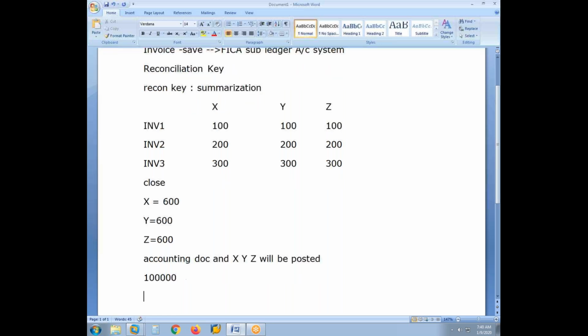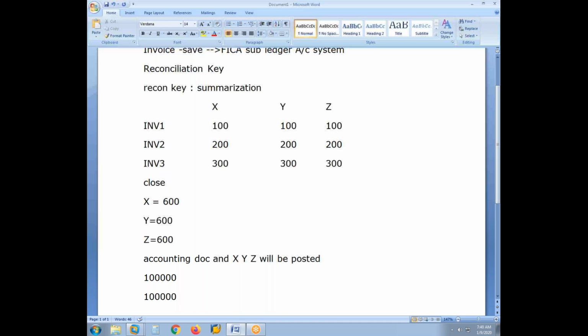Now, in the case of individual transactions, we first create the reconciliation key and then use it. But suppose you are doing mass processing. Let's say instead of creating individual invoices, I prepared 1 lakh invoices as mass processing.